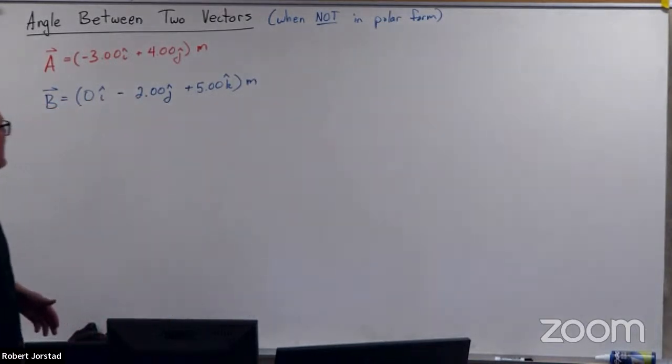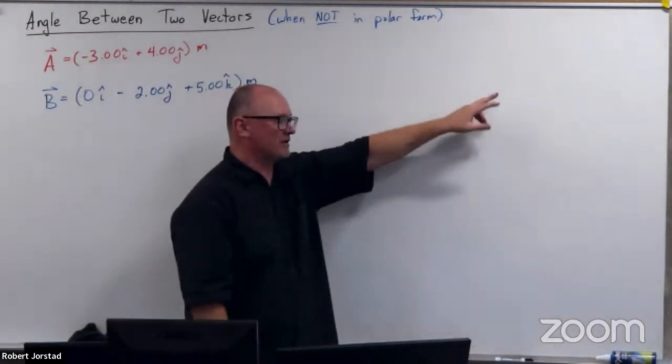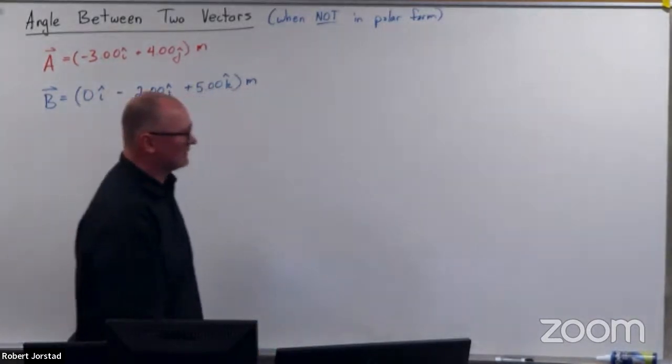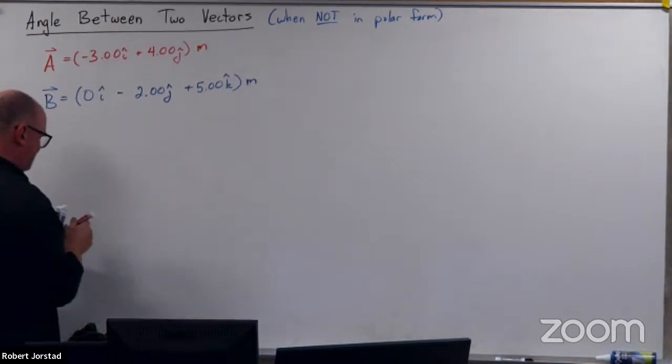So what if you have two vectors, or perhaps they're 3D, right? When things aren't simple and you can't just draw the picture and then do a little bit of math to figure out that it's 135 degrees, what happens? So we've got two brand new vectors. The first thing I would do is probably sketch these to get a feeling for it, but it's hard to sketch in 3D. I'm going to try my best here.